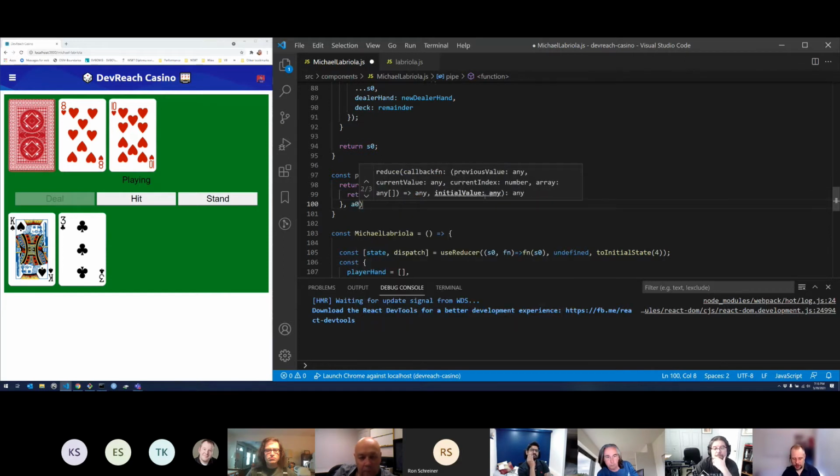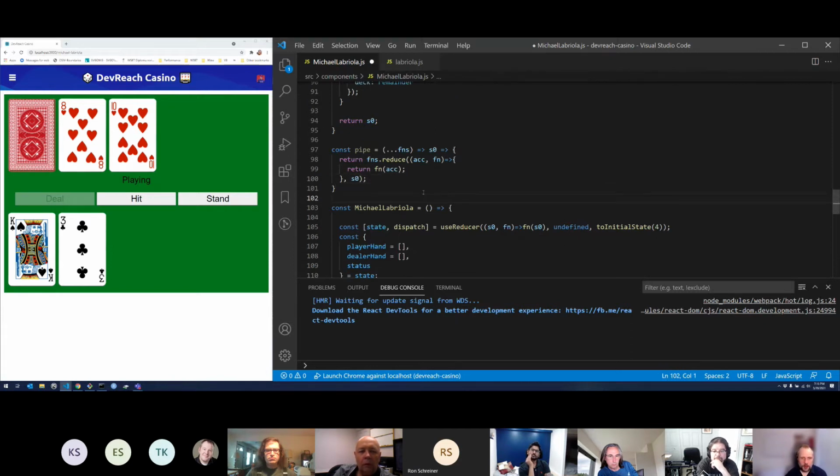We're going to start with a state 0. So our pipe is going to be the type of thing for anybody who's worked with a Unix command line or anything like that in the past. You'll have a pipe operator, and they take multiple functions and something you started with, and then it applies the first function to it. Then when it's done with that, it applies the next function, the next function, the next function, and you keep piping things through until you get a final result.